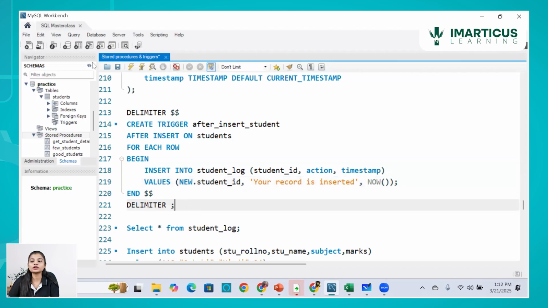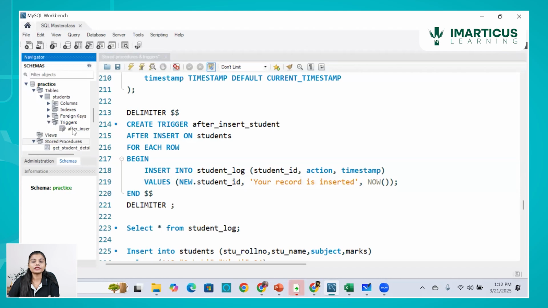So when I execute it, you can see a trigger being created known as after insert. Now the trigger is created. I cannot call the trigger over here. Triggers are just an automated stored procedure. So it will only execute when the certain task of the trigger is done. You cannot do select star from after insert students or call after insert student. It is not going to give me any outcome over here.